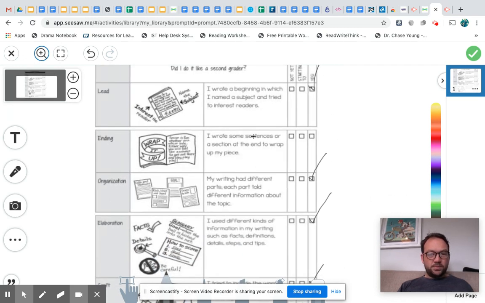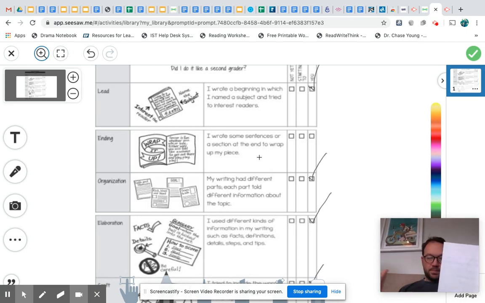I wrote some sentences or a section at the end to wrap up my piece. Now, I didn't do that at the time, but I'm going to go back, and just before the glossary, I'm going to write a couple of sentences to finish off my penguin book. And I'm just going to write something like, thanks for reading my penguin book.